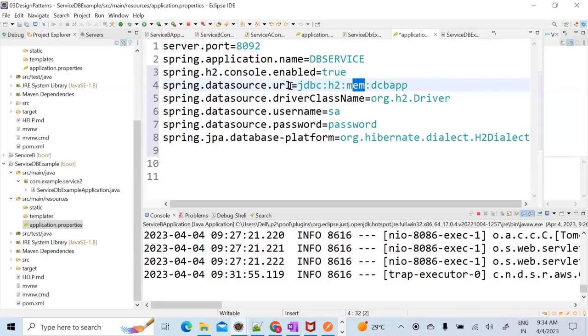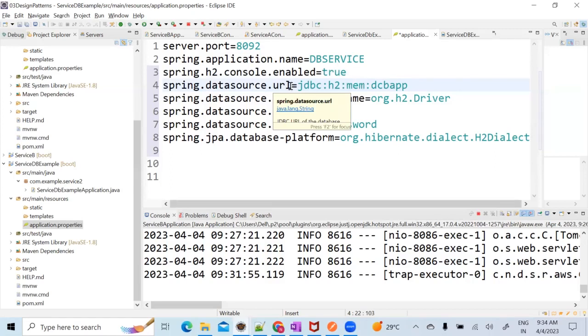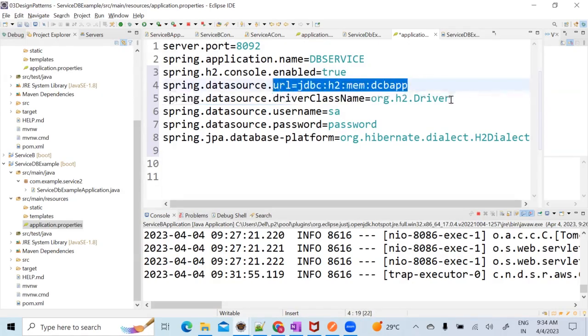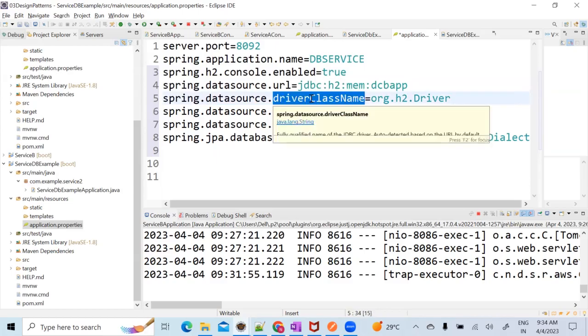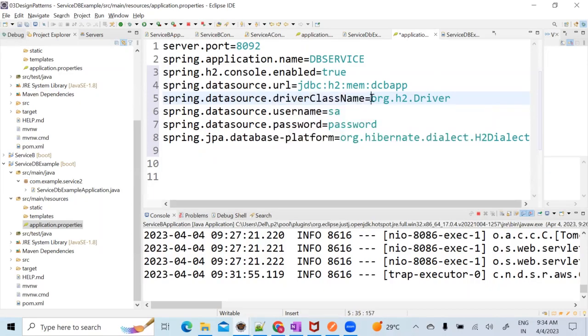Now, if you go to your SQL Developer in your project, you have something called URL. URL is nothing but the host name, and then the username and the password; you are giving the entire URL. That is nothing but this one. Now, the driver name: if you are using an Oracle database, it is oracle.jdbc.OracleDriver, correct? For H2, this is the driver name.